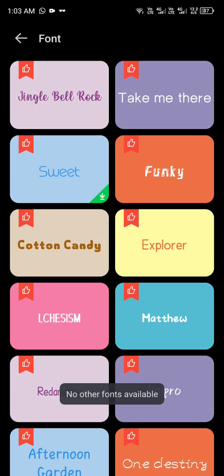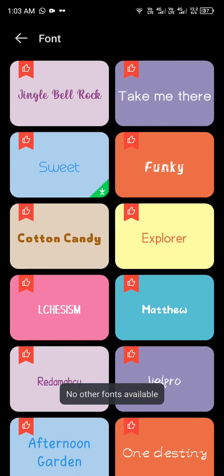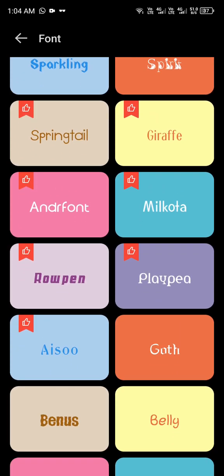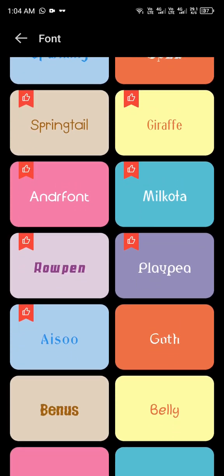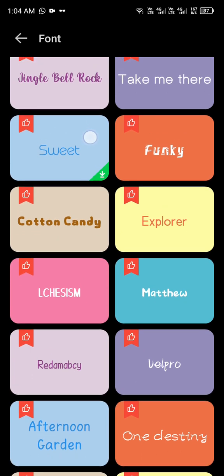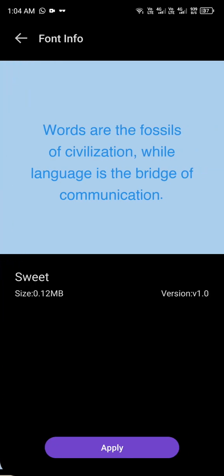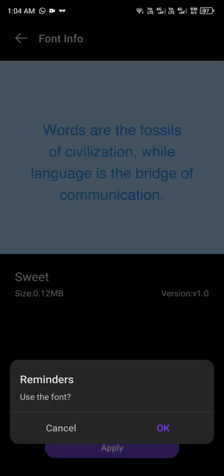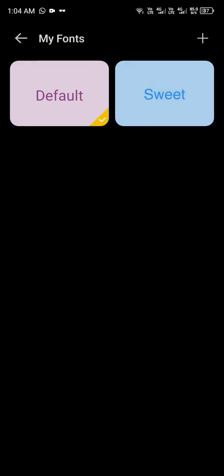As you can see, there are a lot of fonts. You can download any font you would like. It's not necessary to install a specific font. It's just a process that lets you install any font from the internet. For now, let's say I download Suite, okay, and tap apply now. It will be there.